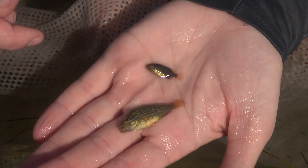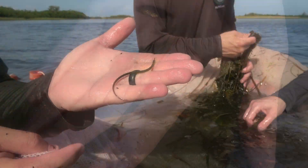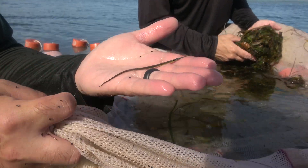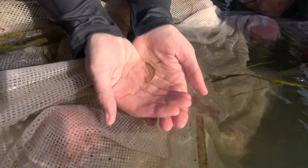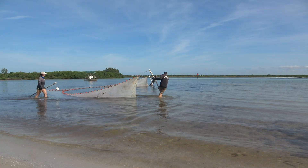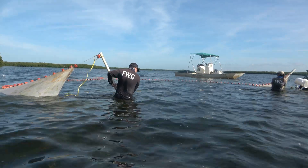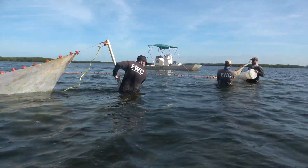Here are some gray snapper. You can see at their different life stages their colorations change pretty drastically. This is a chained pipefish — they have a distinct chain pattern on the side. This one is called the Ollisaurus, also called a leather jacket. It's got spines that can actually feel like a bee sting, so you've got to be careful. With the smaller seine, we're able to pull along shorelines, but we can also pull in the bay on a grass flat or on a sandbar, which allows us to sample different environments using the same gear type.